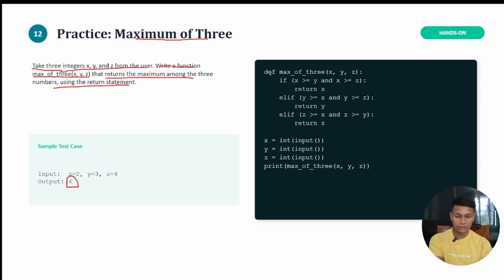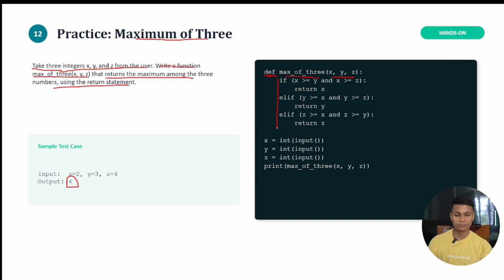Now let's understand how this code works. At the very first, we create a function starting with the def keyword, and we write the name of the function, which was max of 3, with x, y, z as parameters, and then if, elif and else.